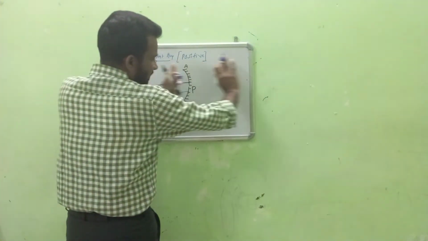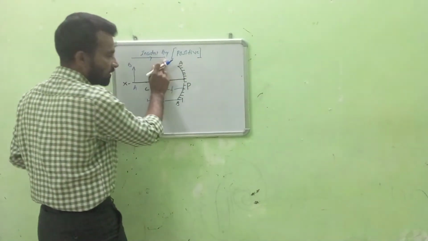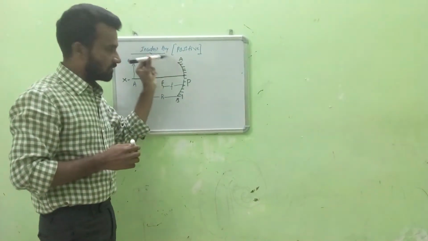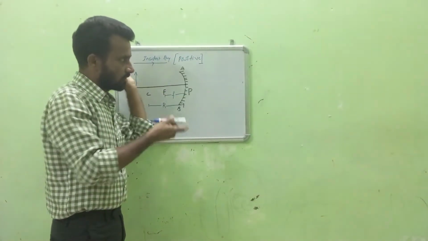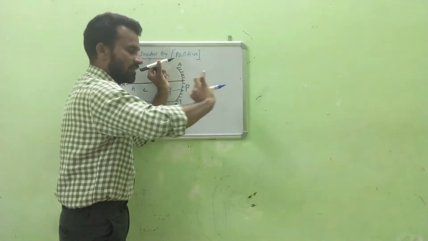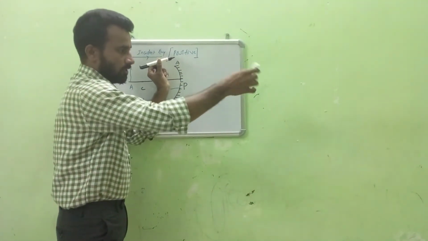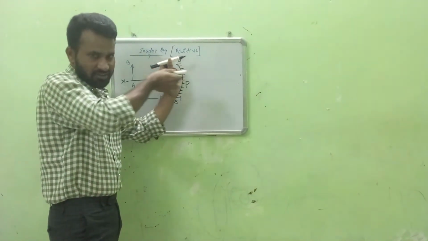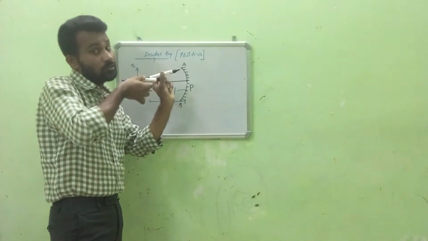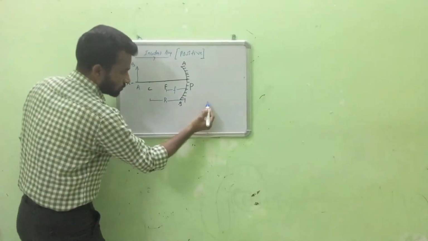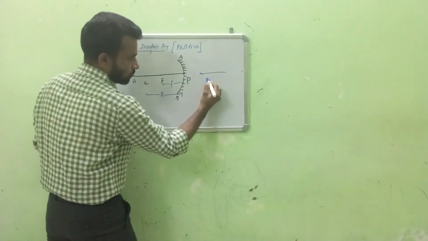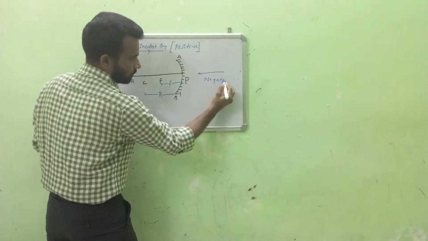So if the ray is moving in this direction, what do you have to take? Incident ray. If, for example, this black pen is the incident ray, it is moving in this direction. If you are moving towards the direction of the incident ray, you can take plus. If you are moving opposite to the direction of the incident ray, what do you have to take? You have to take the negative. Very clear. If you are moving opposite to the incident ray, you always have to take negative.